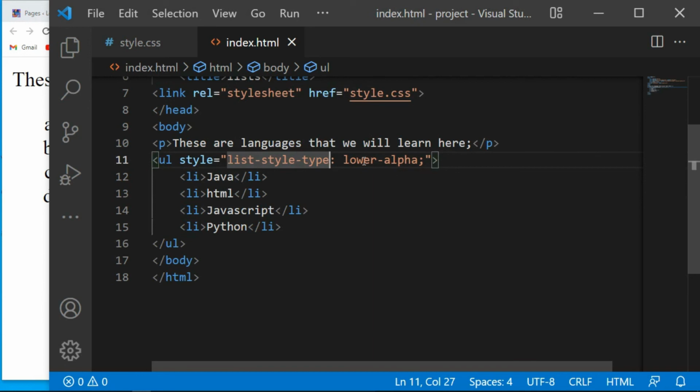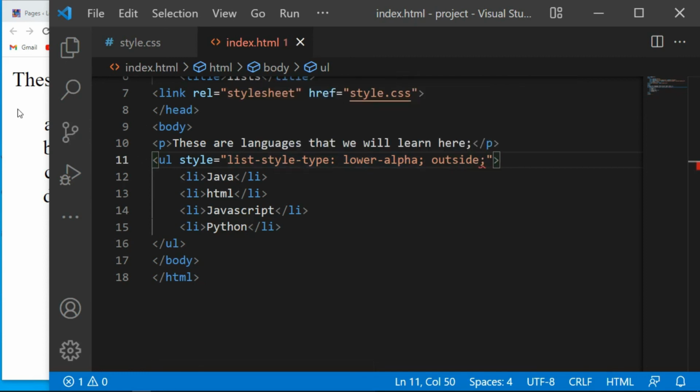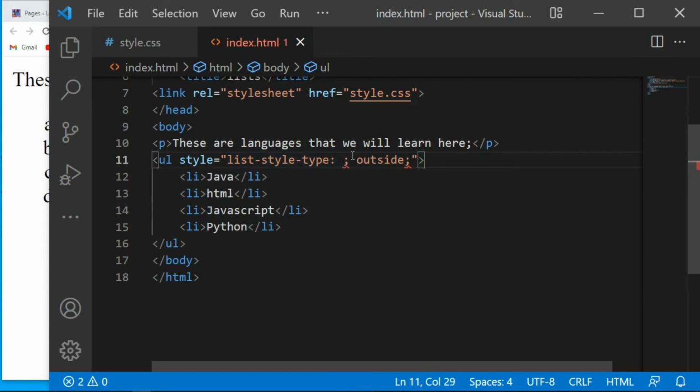You can also have something else we call list style position. List style position can be either outside or inside. So let's say for instance you have lower alpha, then you'll have outside, then a semicolon there, and you run that.